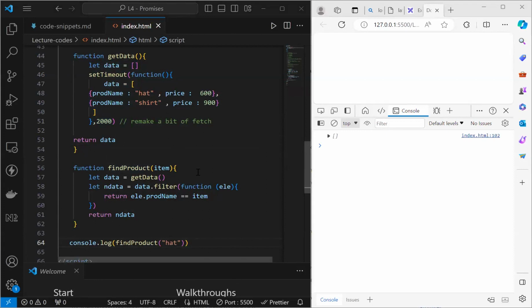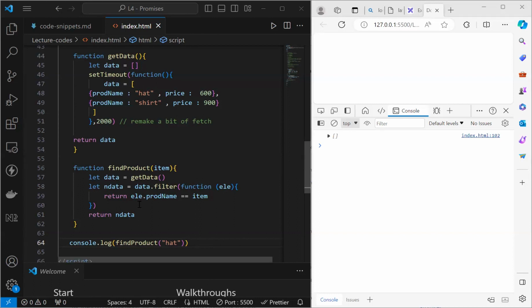Any idea? We can fix this via callback, because yes, callback can always fix async functions, but how? Any guesses? No idea? Okay.